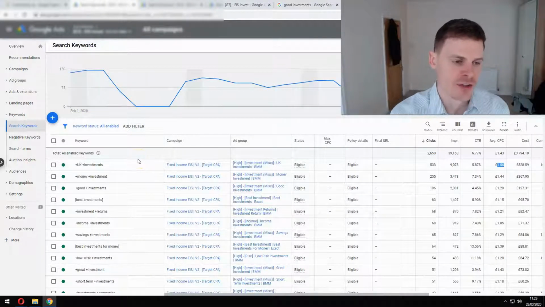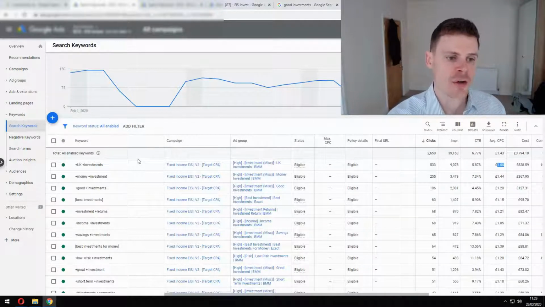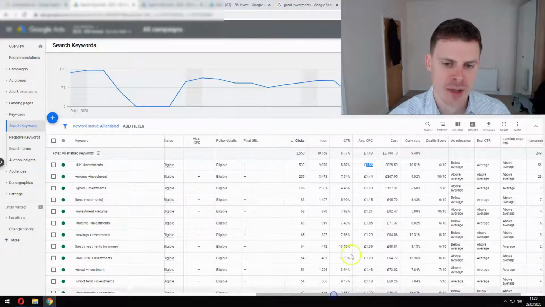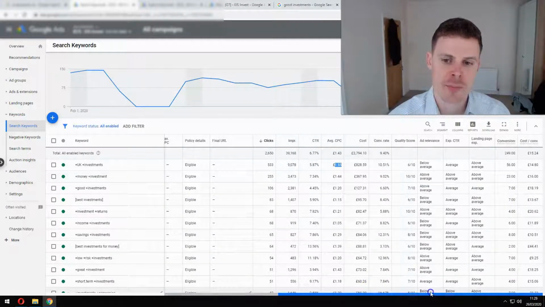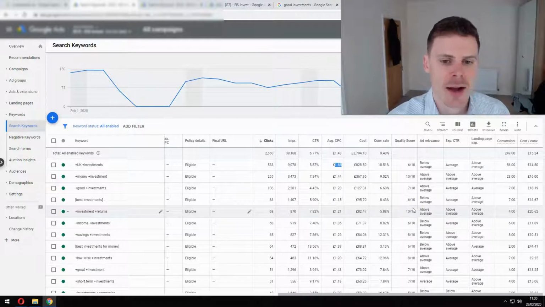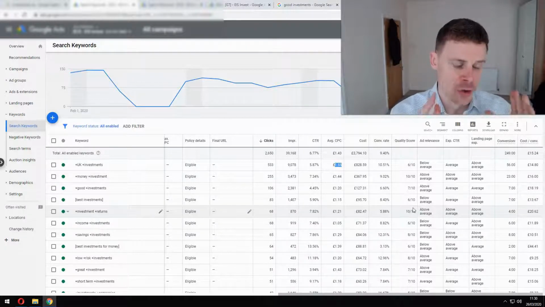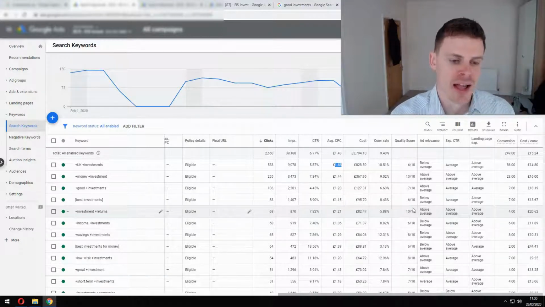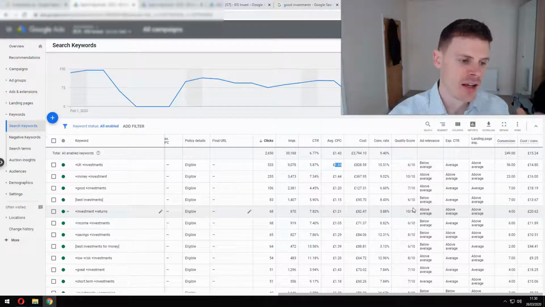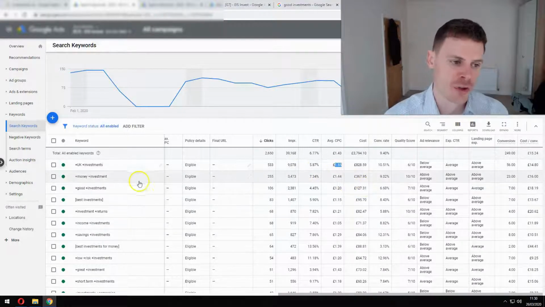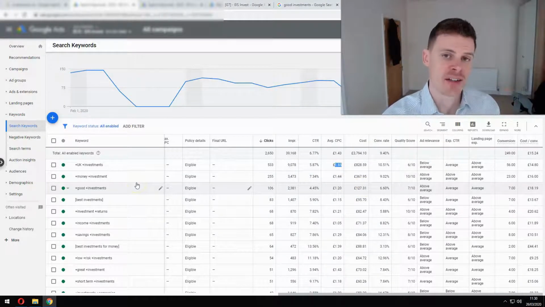So there are different keywords that are targeted within a Google Ads account, and they have different performance associated with them. Some keywords are going to be a good investment, so they're going to be generating clients when we target those terms, and some keywords are going to ultimately not be a great investment. And what the Google Ads Manager does, what I do in my day-to-day work, is review the performance and eliminate any keywords which are wasting spend and channel more budget towards those keywords which are generating clients.